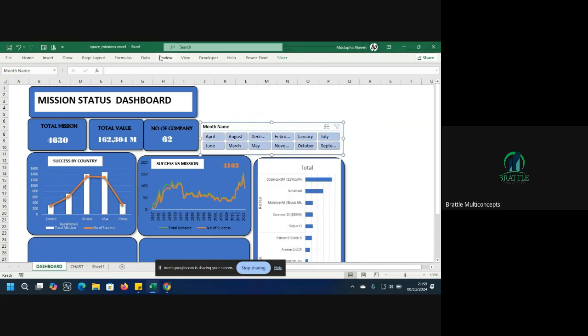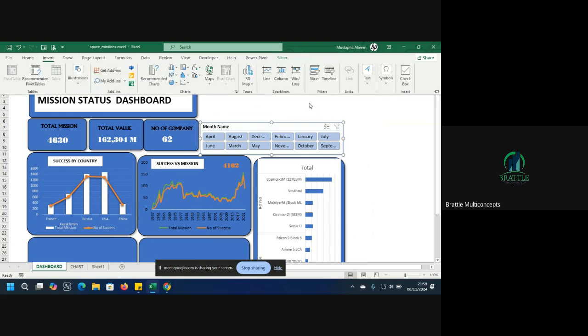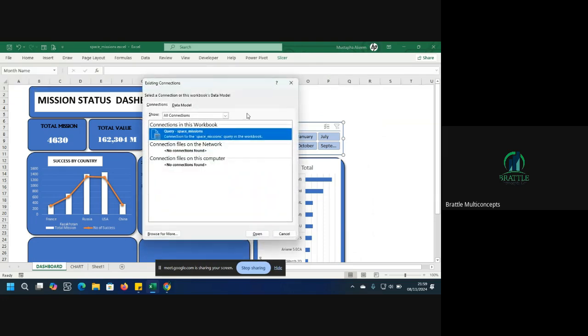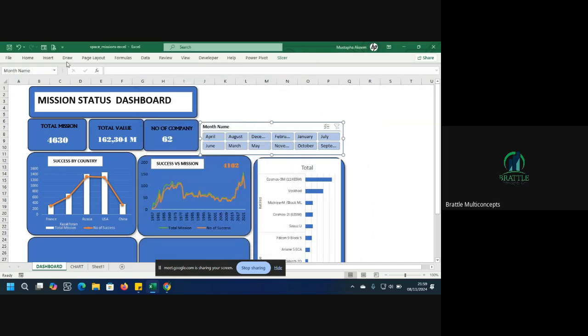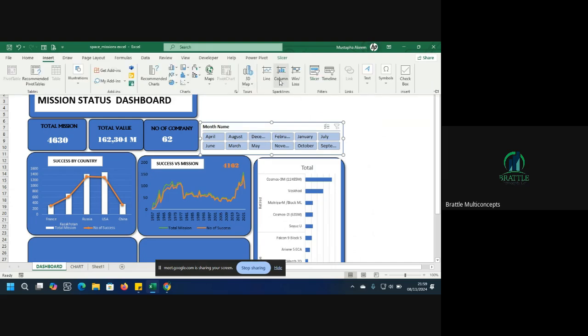Okay, let's also insert another slicer. And we have a timeline also here. Connection to this workbook. Okay, let's leave that out for now. Let's insert another slicer.